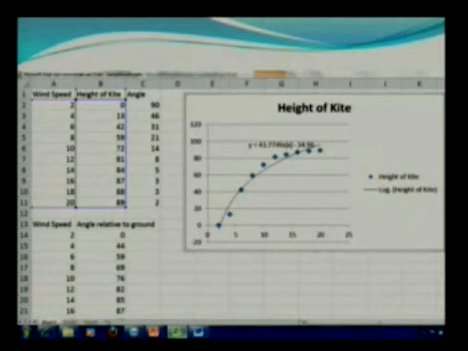This allows the students to start thinking on a deeper level and not just giving a yes or no answer. By looking at this data, they can make predictions: what if I changed the wind speed to an extremely high rate, what would happen? They're going to use this to analyze the data.